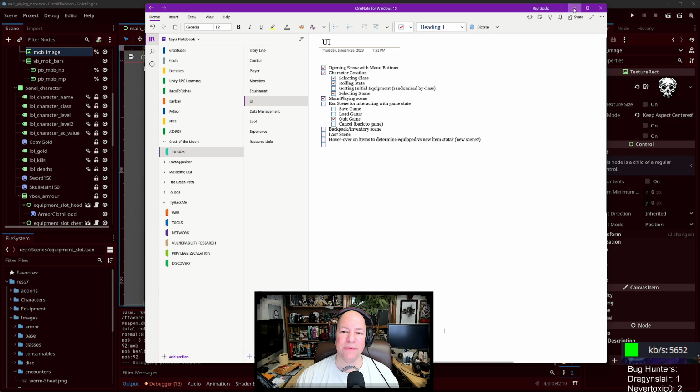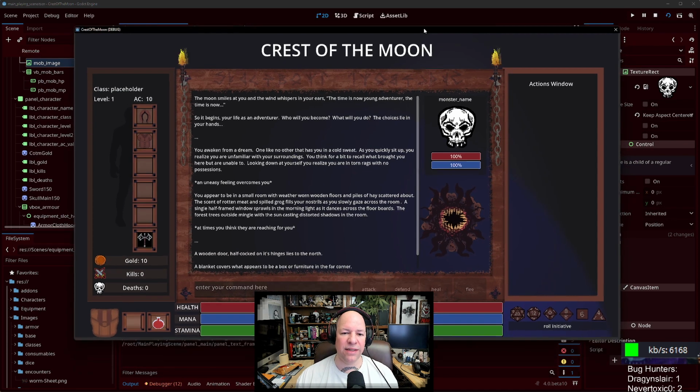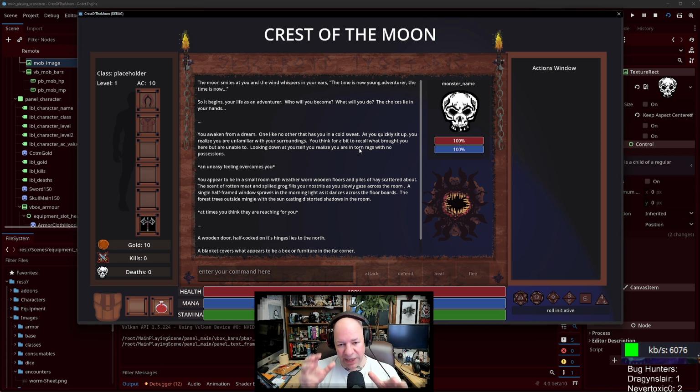I did have the escape key working too, so that's kind of cool. If you come in here and you're on this scene, it's just a generic scene now, but if you hit escape, you can see you do have the ability to interact with these buttons. None of them work yet, but I got to that point and then stopped. You can see it does change and overlay. I'll probably make it a little bit darker so it's less transparent, but that is in place too. I'm trying to think of all the concepts as I get to certain points in the game. I think, okay, I need to make sure that I do this. So that's kind of neat.